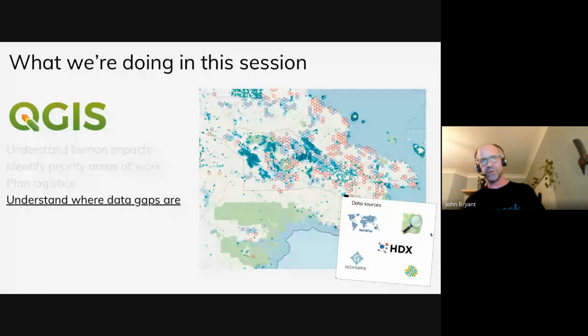I'm not going to get into some of the more complicated GIS fundamentals like coordinate systems, but we're going to focus on some of the techniques that we can use in QGIS. We're going to look at where buildings and roads are mapped, and importantly, where they're not mapped, and ask some questions about where we expect them to be.